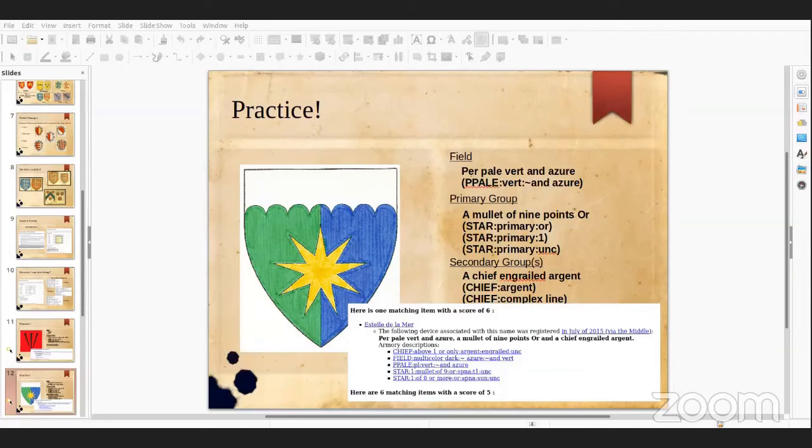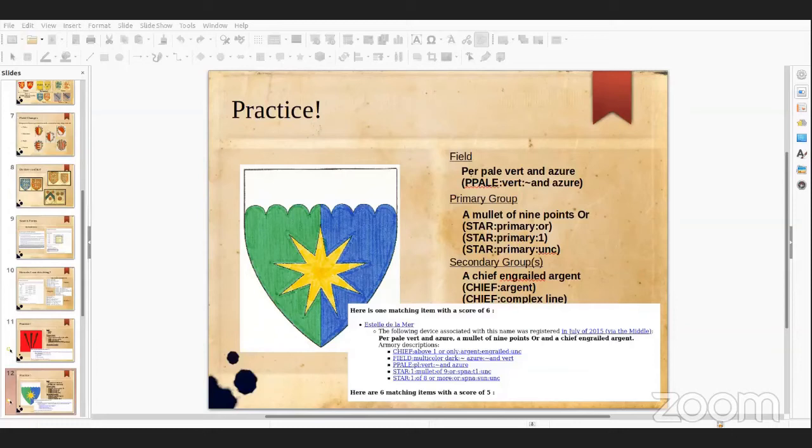And if we put all of those things, that's 6 search terms, we only have to look at the items that are 6 and then the items that are 5. And if we put it in the system, this is what we get. We have here the chief, it's listed, the field is listed, it's listed as multicolored dark as its primary color, and it's listed as peripheral. And you can see, like, I didn't know that the peripheral has a plain line, but it could. And then the star, and those are all the different ways that this item could be coded in the system.